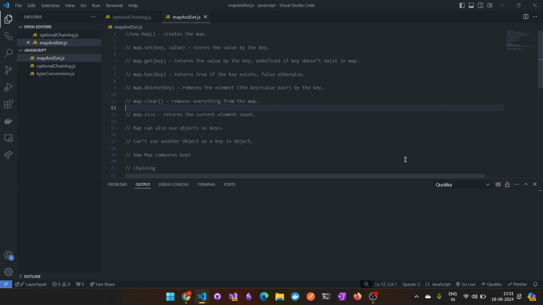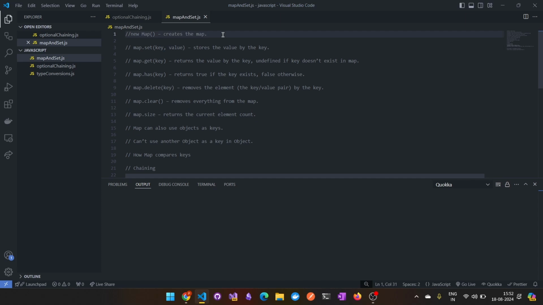When you print the map, you'll find that the order is maintained the way you inserted it, but that is not true with the object. Okay, so these are just a couple of differences between a map and an object.